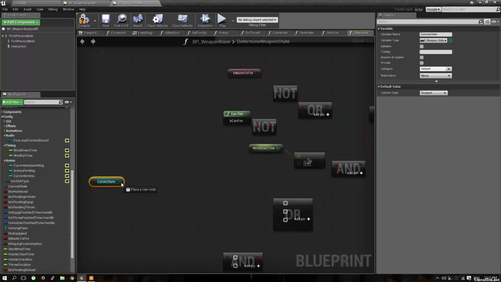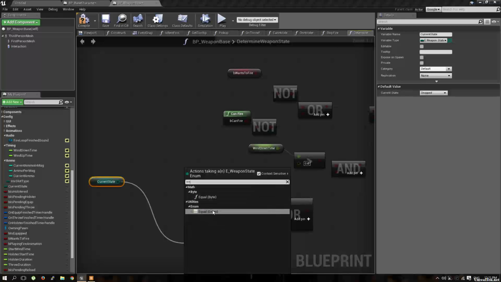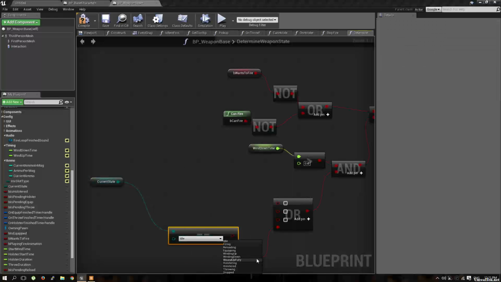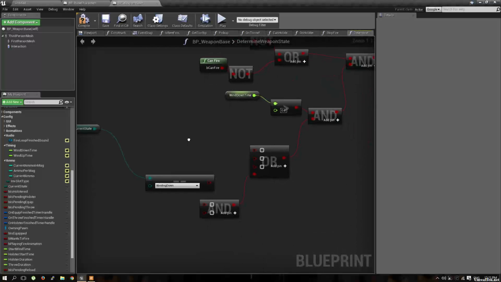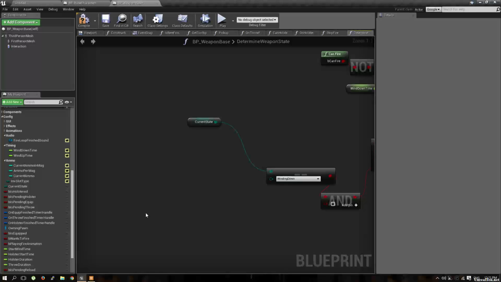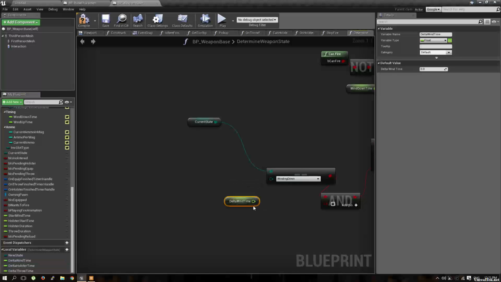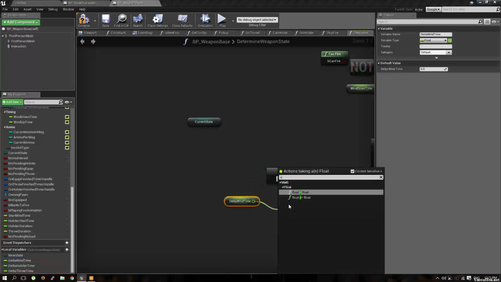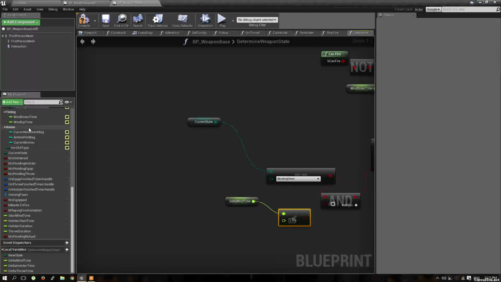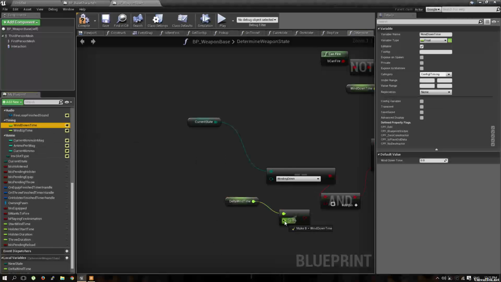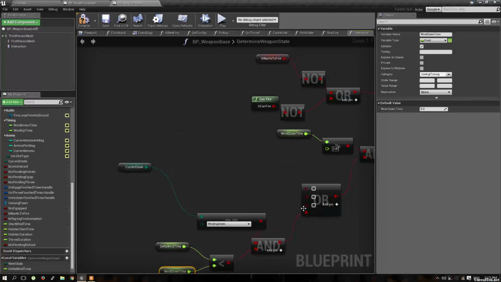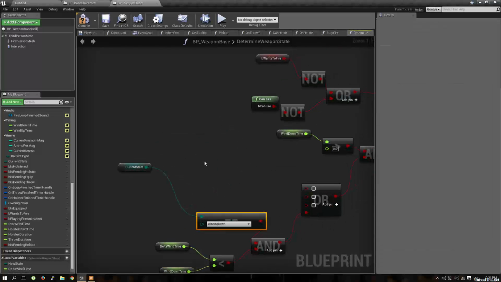We need to check if it's equal to winding down. That goes into the AND. And if it is, then we need to check if we're wound down or not. So we take our delta wind time and check if it is less than our wind down time. And for the other 3 conditions here, we check if current state is equal to 3 different things.